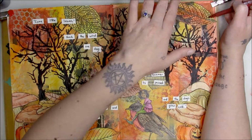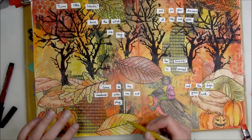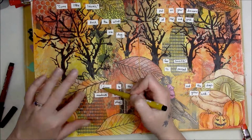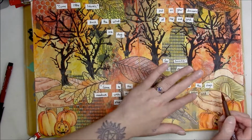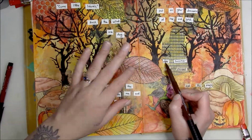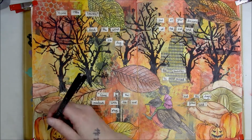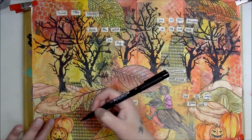And I also went online and I found a quote about fall, and it says, "Come little leaves, said the wind one day, come to the meadows with me and play. Put on your dresses of red and gold, for summer is past and the days grow cold." And I thought that was a cool, like, fall saying and everything. I thought of going straight Halloween, but I didn't really find anything I liked. There's a lot of quotes about, you know, witches and witching hour and all of that, and that's not really the page that I wanted to make. So this is more, I guess, like a fall one, but I did include the jack-o'-lanterns because why not?